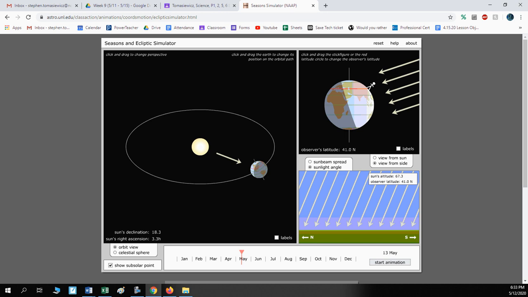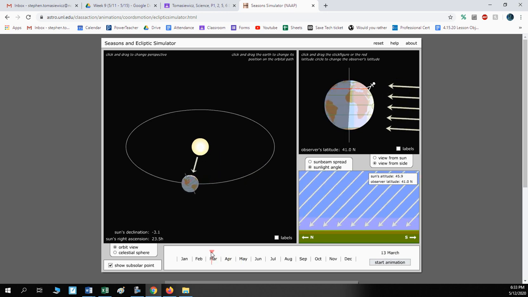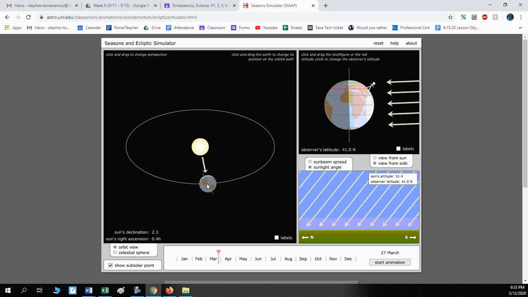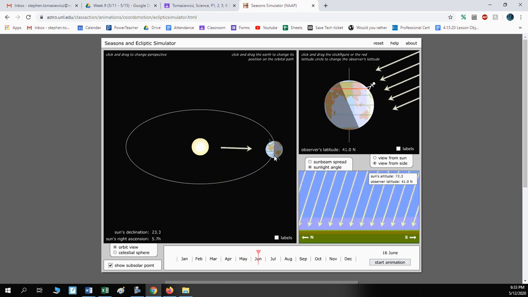And then 2 months ago, when we first started quarantine, let's take a look at that. So let's go back to March 13th. Wow, quite a difference. So that's where we were when we first started. Look at how low those sun rays are, basically hitting the equator almost at 90 degrees, maybe just south of the equator at 90 degrees. And they're climbing up. As you get closer and closer to getting out of school, they are climbing up. And we are about to get some pretty serious sun rays pretty soon.